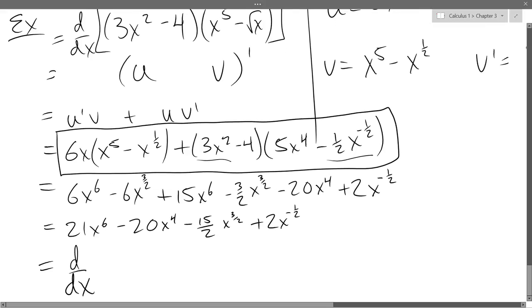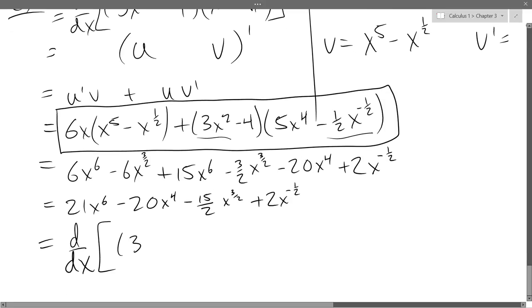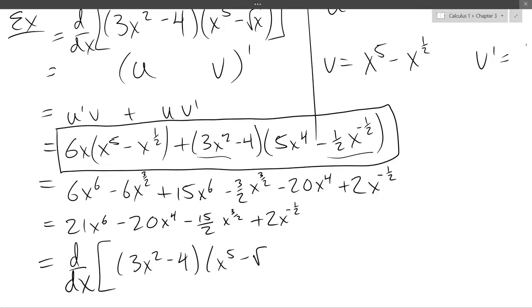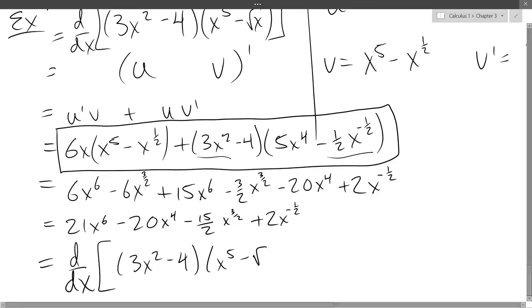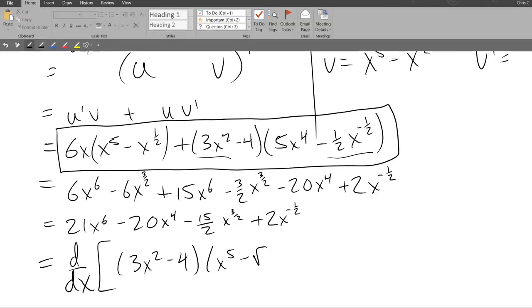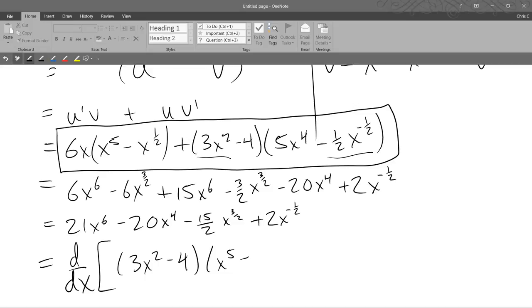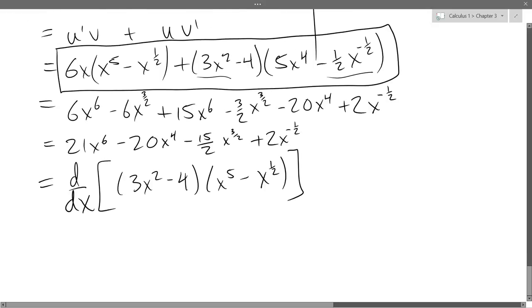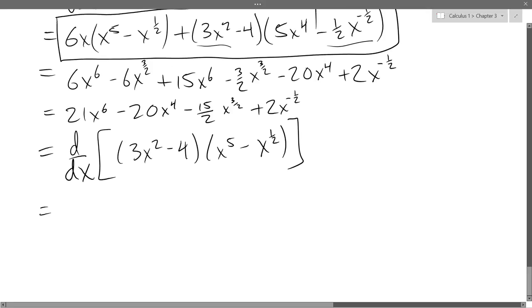So now I'm going to start over, except I want you to FOIL first. Do algebra first, combine like terms if there are any, and then take the derivative. So we're going to do algebra first. You know how to FOIL. If you just got through that last FOILing, you can get through this FOILing. You should get 4 terms out of here.